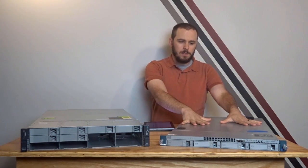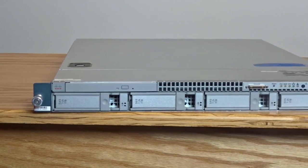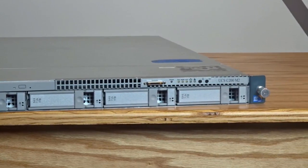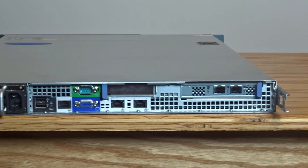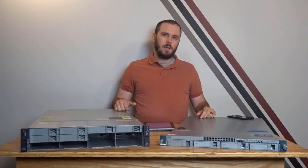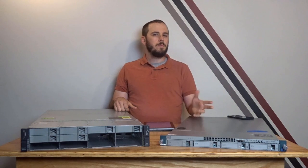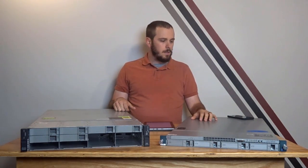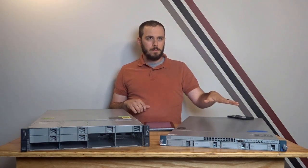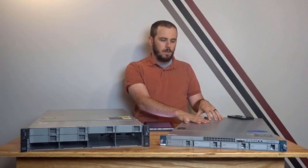First, let's talk about this one — a UCS C200 M2. The M2 generation is their Nehalem-based LGA 1366 socket system, very analogous to a Dell R-X10 series (Gen 11) or HP Gen 7 server. You've got your 5500 and 5600 series processors that you can run in them, and they're DDR3 but only up to 1066 speed. This right here is the 1U version — they also had a 2U and a 3U or 4U. Basically the same things you'd hear about an older HP or Dell system apply: less power efficient, less overall horsepower even with higher-end processors.